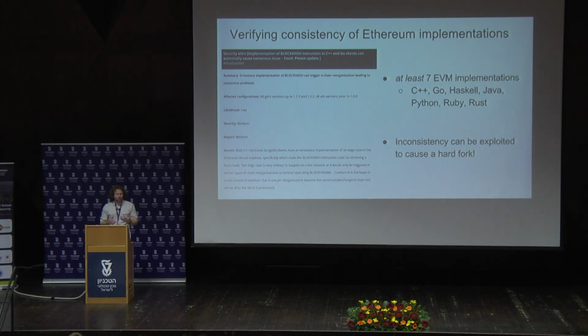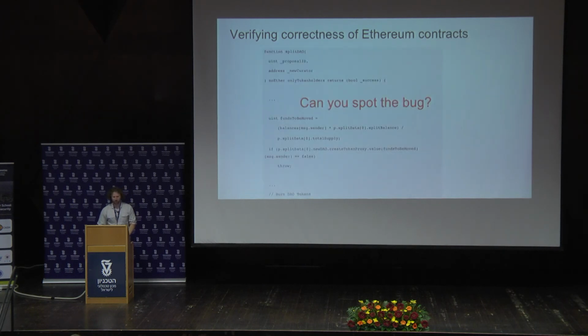Making sure that everybody has a consistent interpretation of what EVM means, can track the blockchain and apply every input consistently. I think this is a big goal. So sort of verifying that everybody's interpretation of the Ethereum spec is the same. That's a really, really great project to be working on. And similarly, actually verifying that people's Ethereum smart contracts do what the designers intended. So very, very hard to spot bugs, like in the case of the DAO, that are sort of buried in code. So in addition to maybe making a better programming language, sort of having a way to verify that these programs have some properties we want.